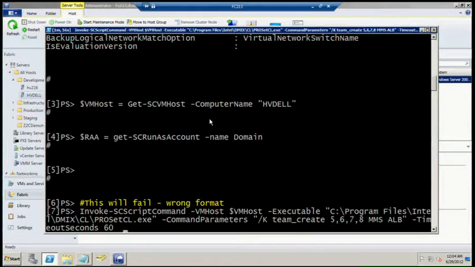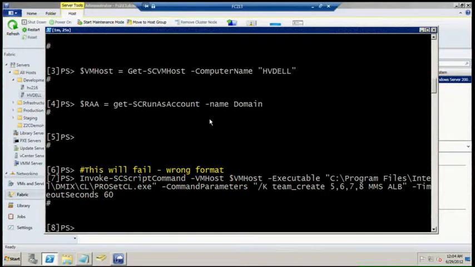If you look at the comment out there, it says that this first commandlet is actually going to fail. The reason we put it out here was to show the error message and to show the clarity and the granularity that VMM shows whenever a commandlet fails, and the action that you can take by just looking at the error message from VMM's job view. The issue here is that I'm passing an extra parameter into the executable that is already there on my host, and it's expected to fail.